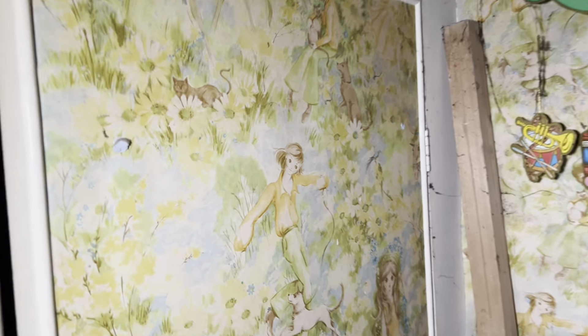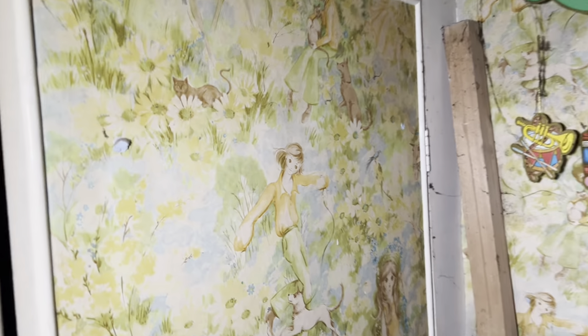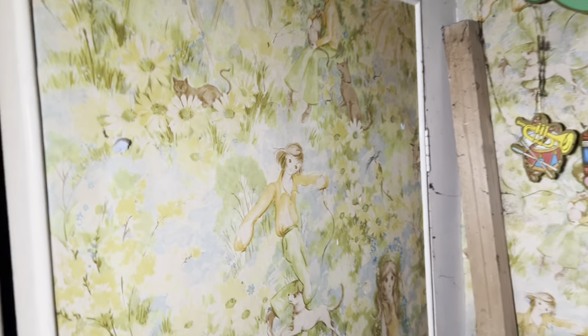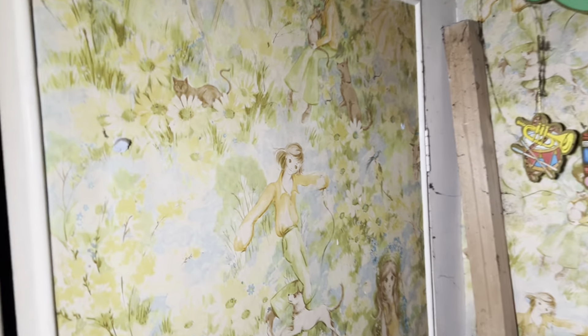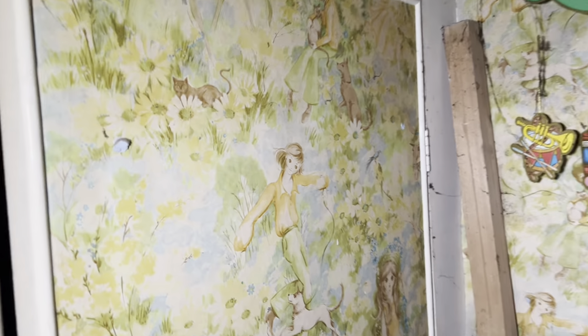I've just had a look in that hat box - someone's ripped it open, it's just full of knickers and bras. What else is there? Down here - what have you found, Bear? I am sweating, I am so warm. These over here are pretty much all Christmas decorations from the 70s. But I don't know what that thing is - it's almost like a knight's helmet. A really weird looking object. Don't know what you'd use it for - if you put a candle in it or if it's just a door stop.